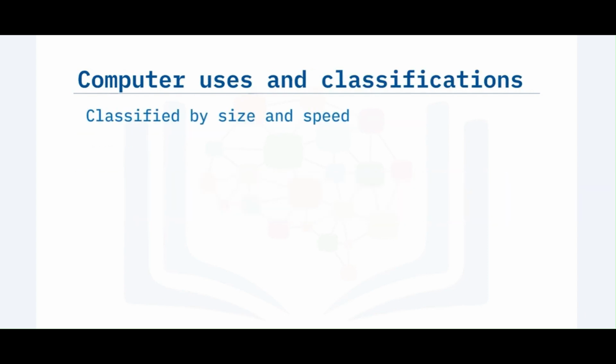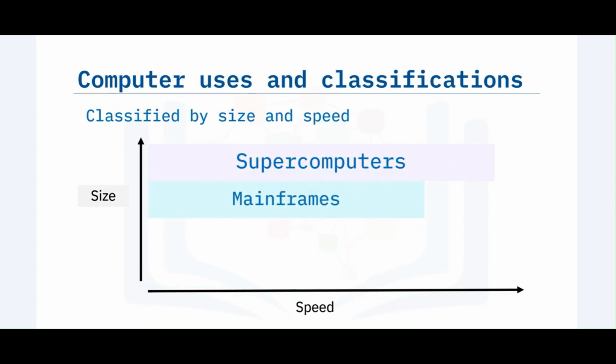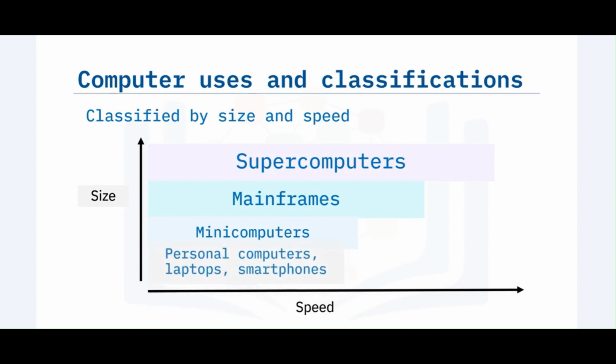A fast way to classify computers is by their size and speed. Supercomputers are the fastest computers and are used for the most complex mathematical and analytical computations. Mainframe computers function at the speed of business and are used to perform transactions and more. Next in size and speed are mini-computers, which enable more than one person to access the same data. Finally, the smallest computers are microcomputers. This category includes personal computers, laptops, smartphones, and other single-user devices.